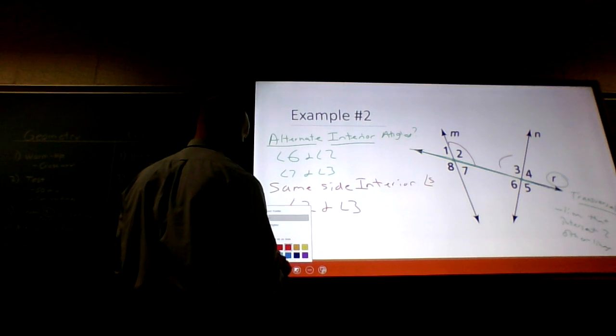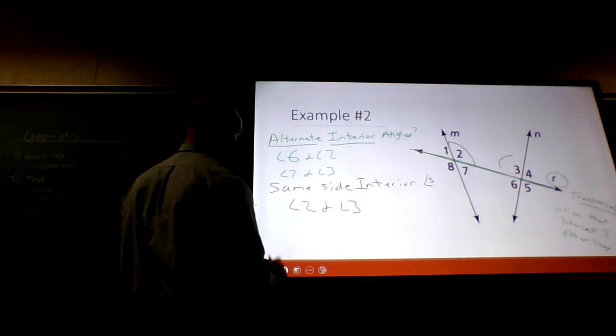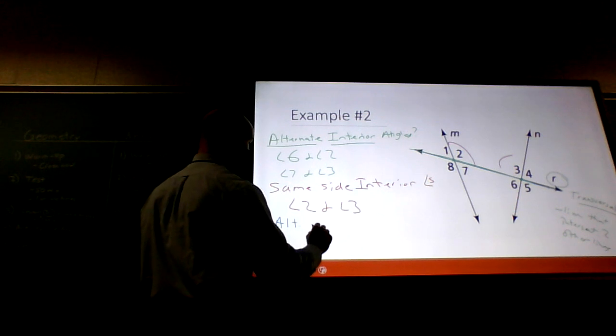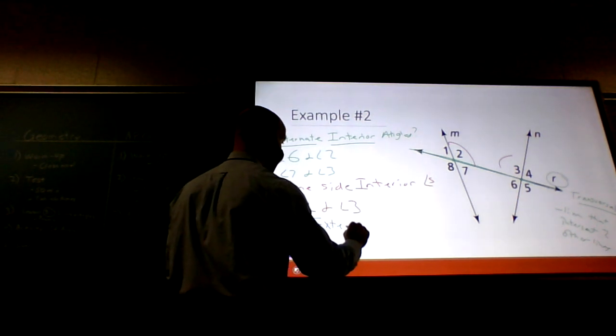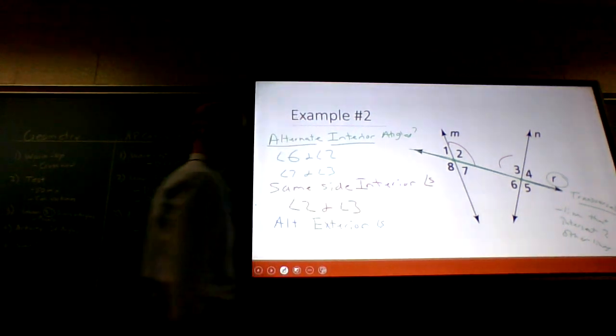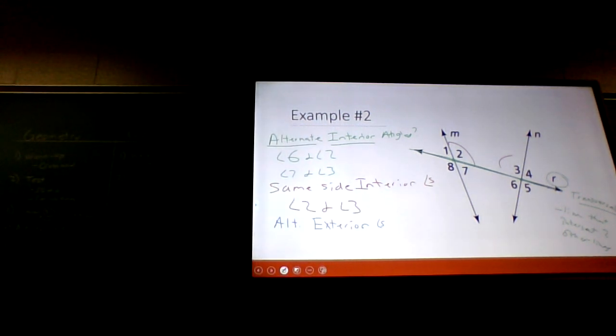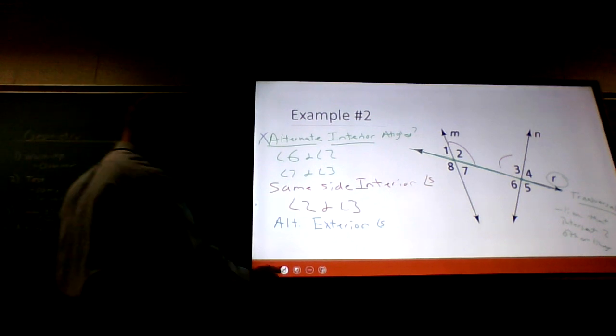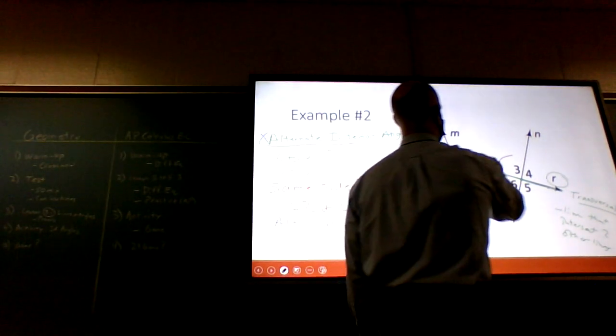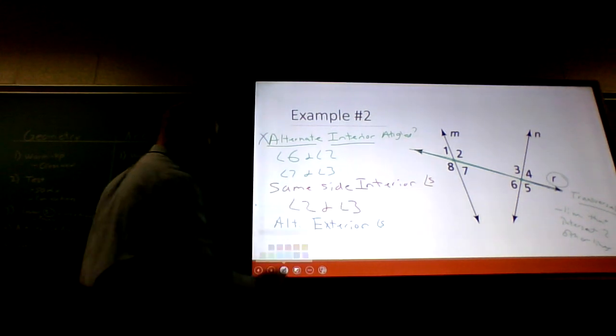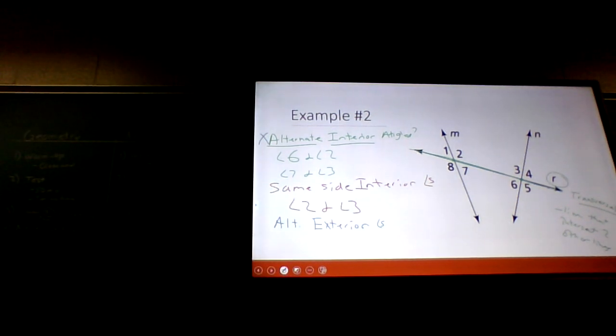Okay, so let's see here. Let's do a different color. Let's do alternate exterior angles. Now, don't say it out loud. I bet you can look right now and tell me an example of alternate exterior angles. We already talked about alternate interior, right? Wonder what alternate exterior angles would be. Let me erase this. Alternate exterior. Vaughn, way in the back. You got any idea? Alternate exterior?